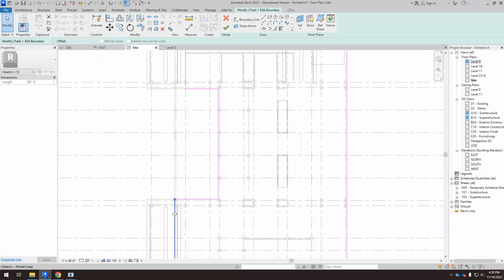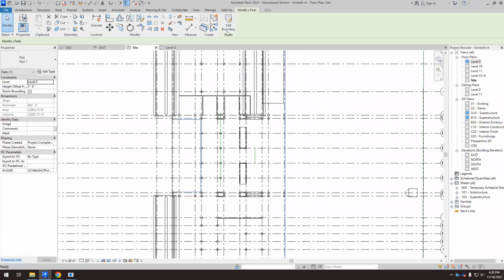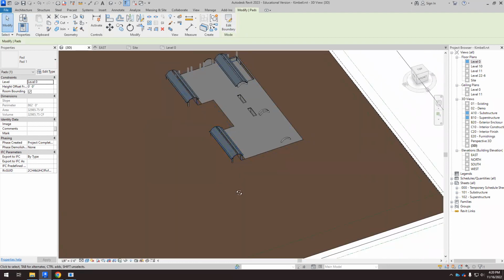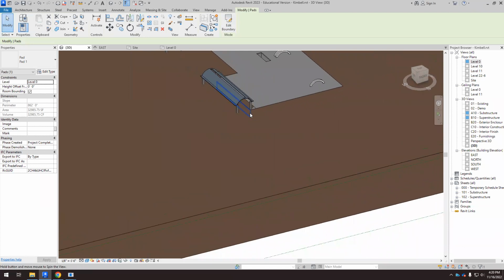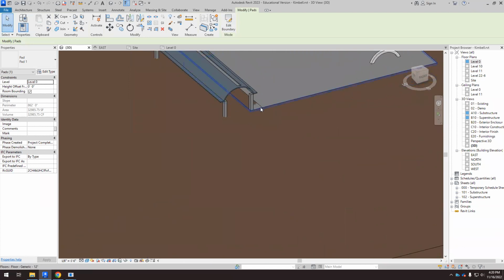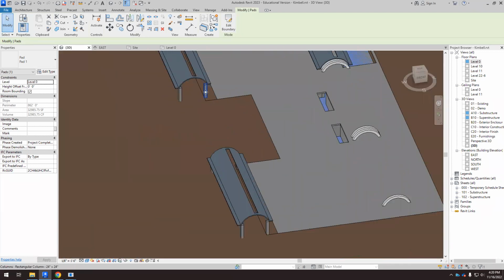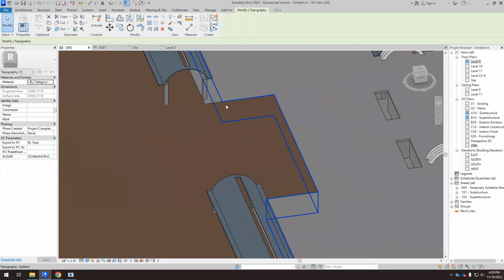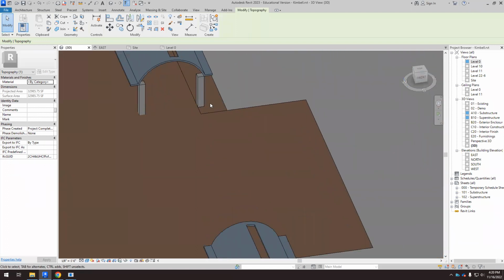Okay. So now this outdoor part of the building is covered with soil, but you see that now we have a conflict between the soil and the topography. So that's why we have this weird effect here.